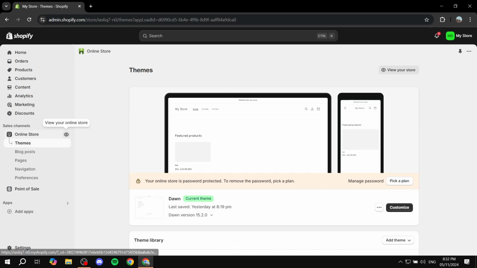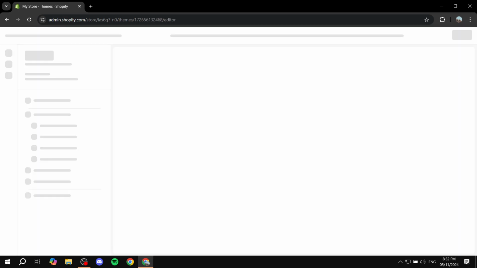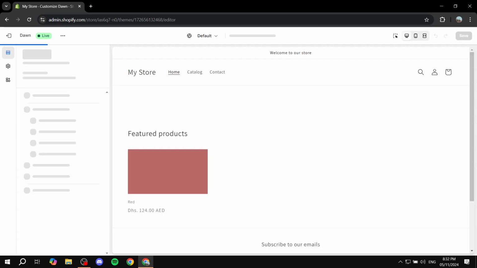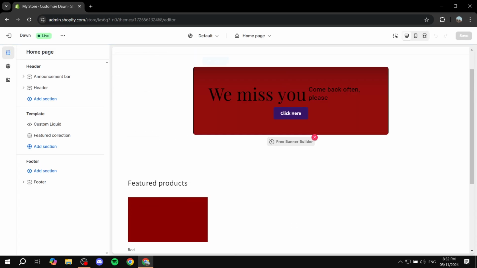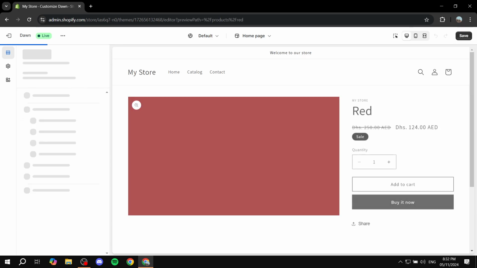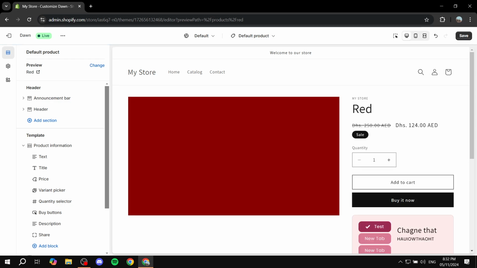For some reason, trying to preview my store, it takes a lot of time to load, so I'm just going to go for it this way. Let me just go and remove this. So if I just go and click on this now, we can actually see we have a strike-through line on the previous one, and then we have the now, after sale price.